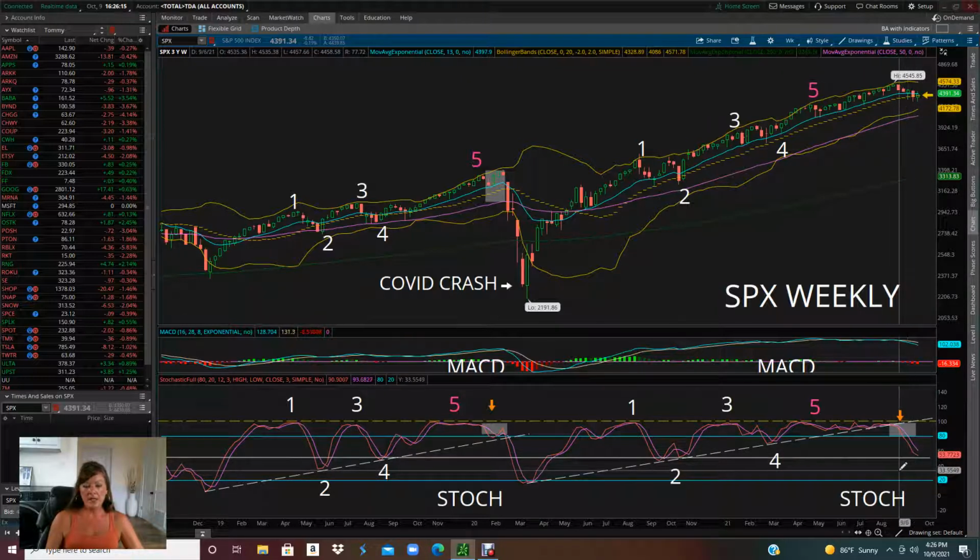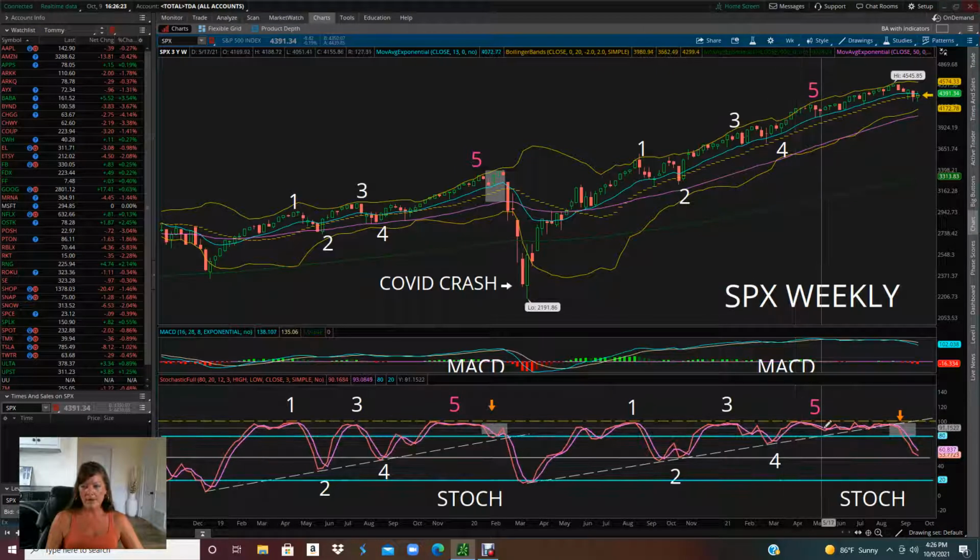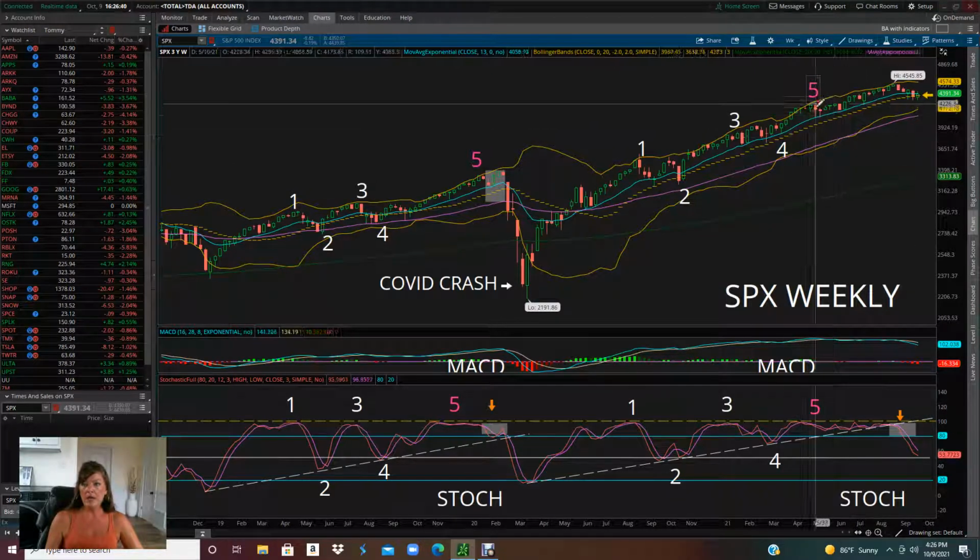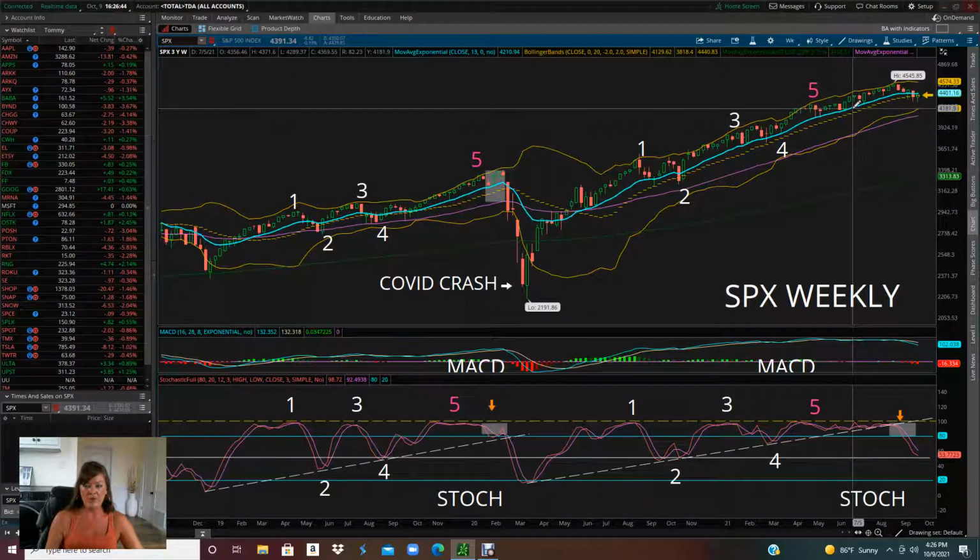But yeah, that's how you can see these ascending triangles, and you can use them when they break. But look at this wave 5. This hovered above the 80 line forever, for months. This is the weekly, so it's a longer time frame. For months, and all the bears were like, oh, we're going to crash. No, guys, I was showing it, we were bullish. And look how bullish we were.